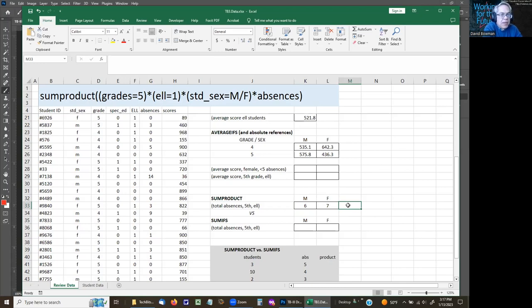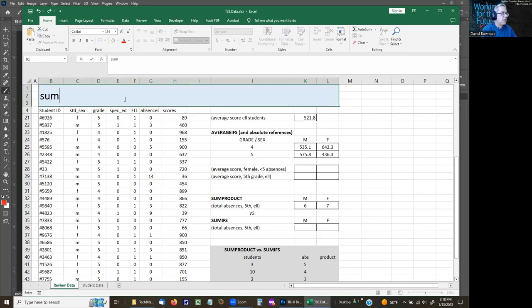It's not commonly used, but it is a superior strategy for coming up with values that meet multiple criteria. As it turns out, there is another formula which can do the exact same thing. And I don't like it as well, honestly, for 2 reasons, which I'll tell you in just a moment. But it's called SUMIFS. So SUMIFS is basically going to say, what are we adding up?